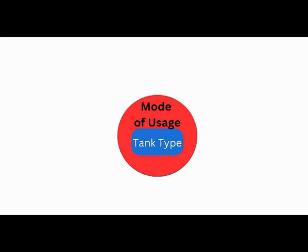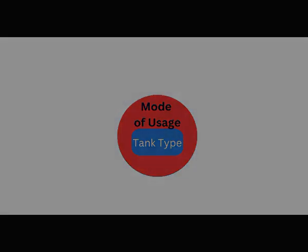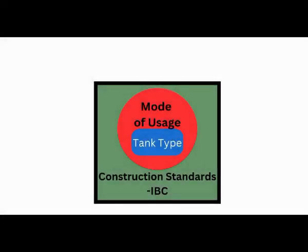I will be talking about this now. Okay. What type of tank you will be using, and after that you will think about how long will you be using the ship for, and what cargoes will you be carrying in that ship, and how long can you maintain it, how many years are you expecting the ship to run efficiently. All these things you will consider for mode of usage. Finally, even if you are a greedy owner, there is something called law. These are known as construction standards of the ship, which are provided inside the IBC code. So even if you have too much greed for money or too much greed to carry more cargo, the final settlement will be through the IBC code.